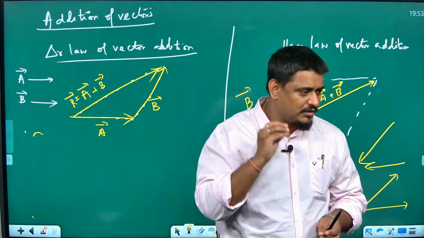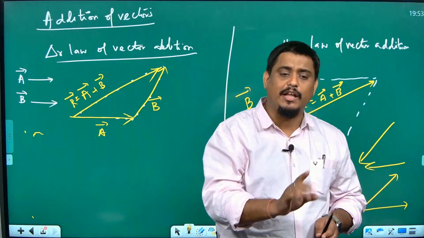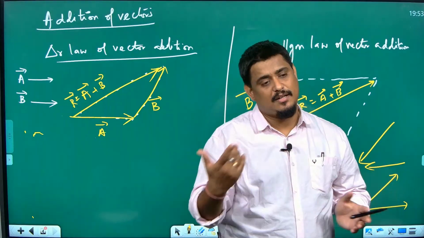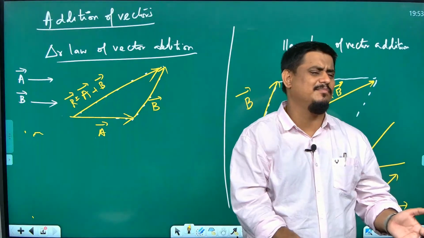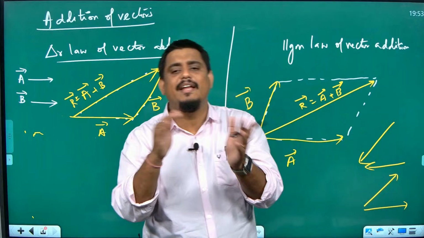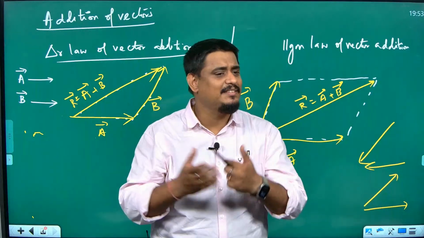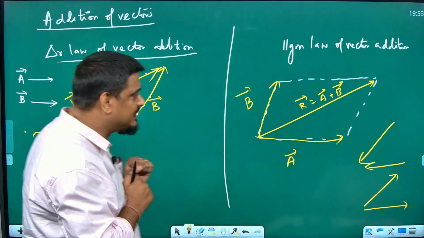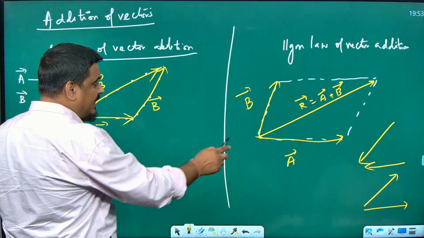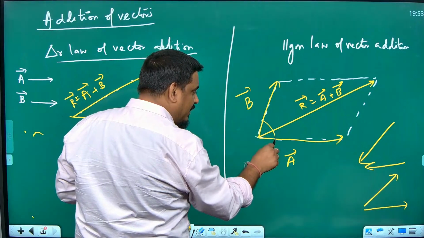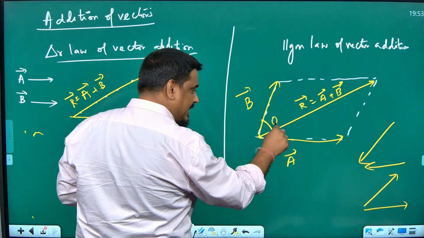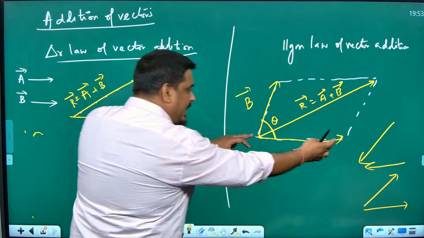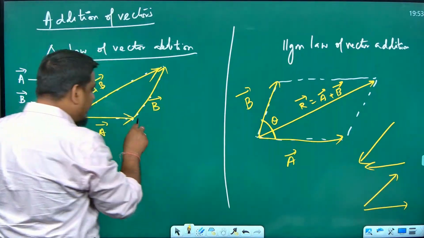If you are solving a question by the parallelogram law, the same question can also be solved by the triangle, because they both are the same. Just the way we are arranging changes, the concept remains the same. I hope you get my point, but one difference is there in both. What difference is there? See, if we are writing A and B here and the angle between A and B is this, let me take it as theta, then if I bring A and keep it here, the angle will become like this, no?